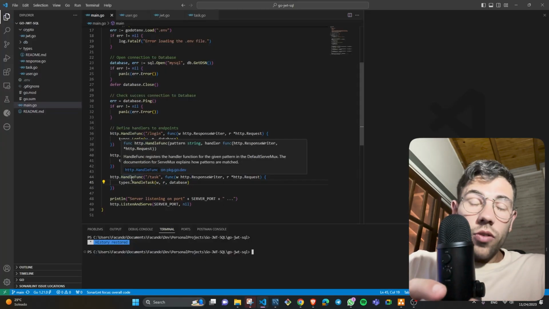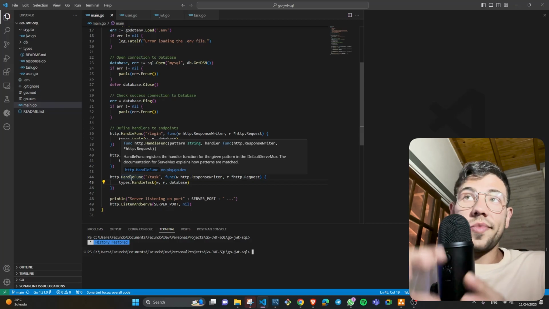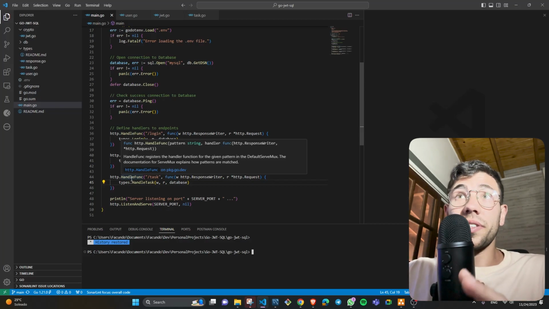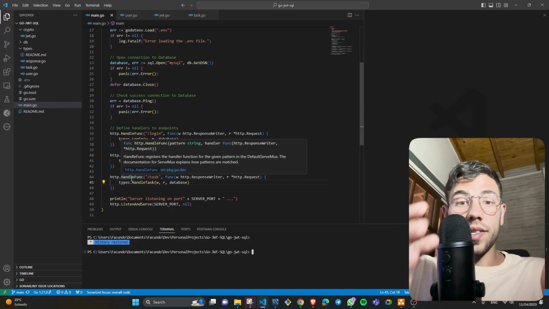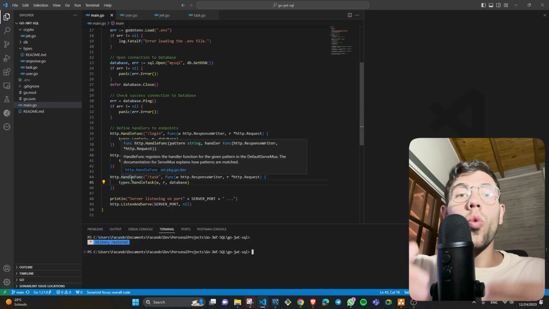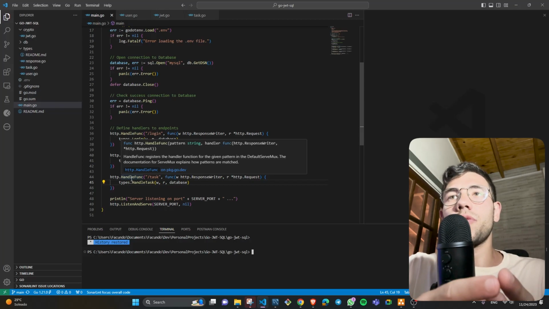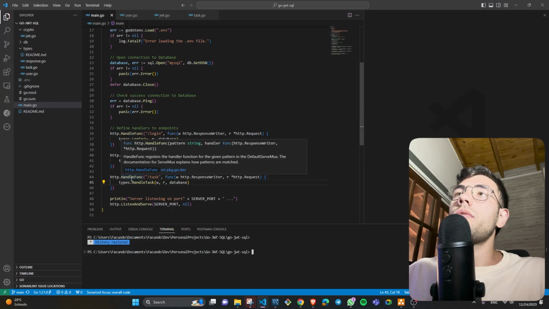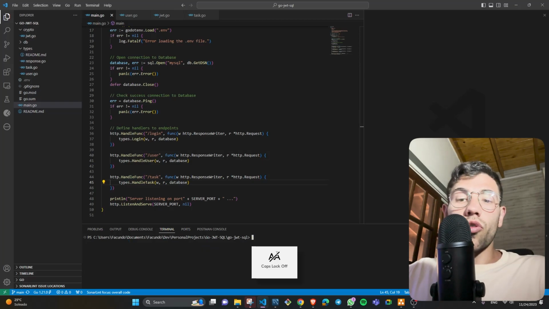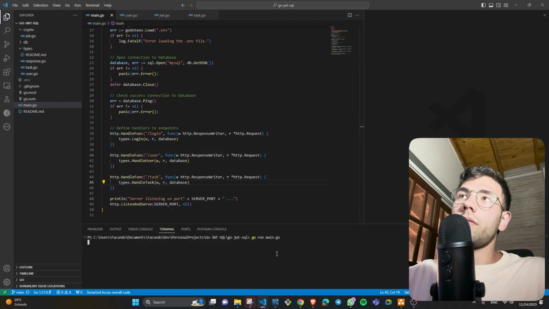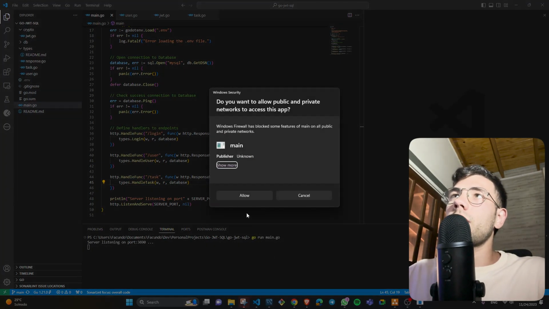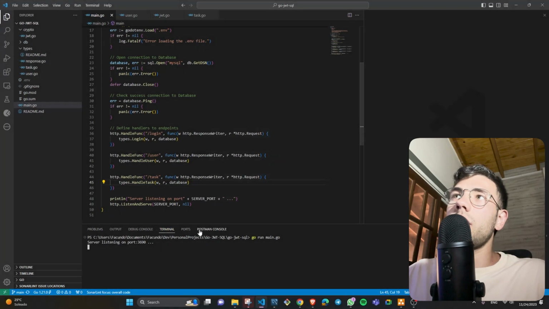We will now see an example of using this server without a JWT token, and then an example using this server with a JWT token, and you will notice the difference between them. So first we have to run our server. In this case, it's a Golang server. We want to run it with go run main.go.